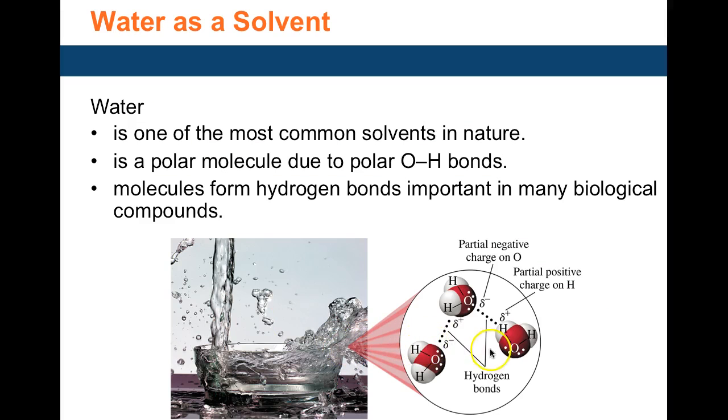So here you can see the reason why water is called the universal solvent is because of hydrogen bonding. Remember, I mentioned bonding when we talked about bonding in chapter 6, and especially hydrogen bonding, which is between oxygen and hydrogen because of the difference in electronegativity. And so this is an intermolecular force of attraction between neighboring water molecules, which is why it's very strong, which is why water has a high boiling point.